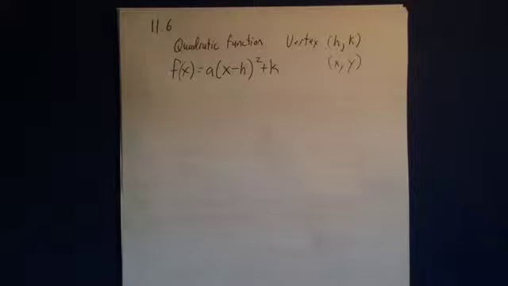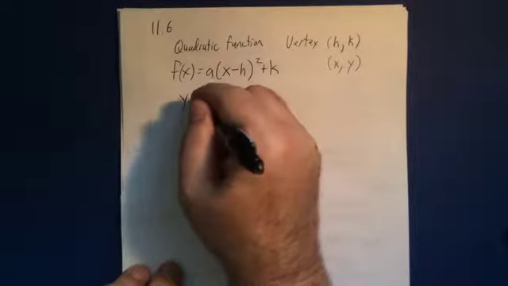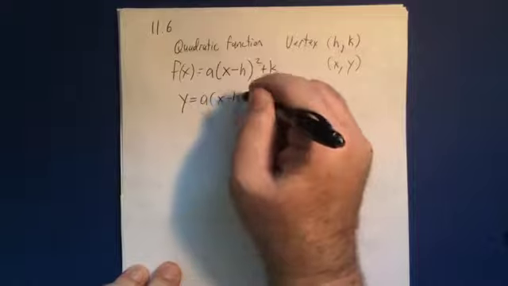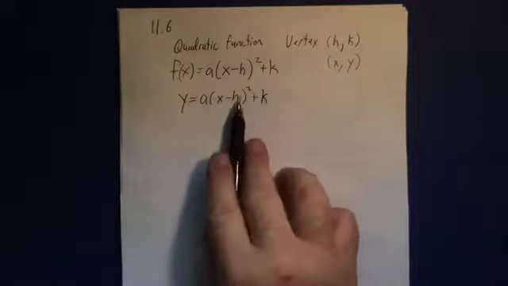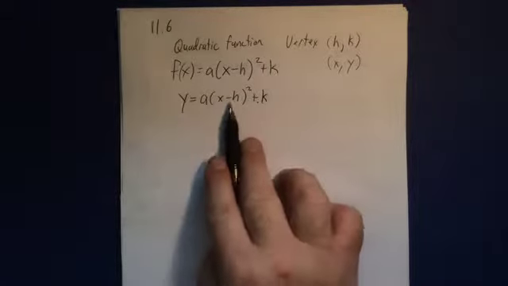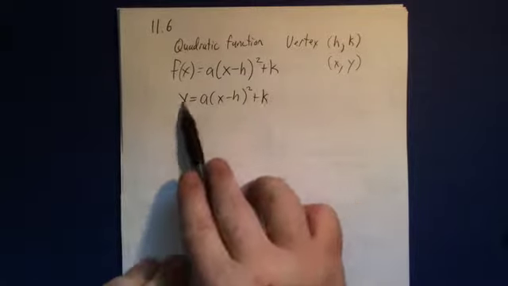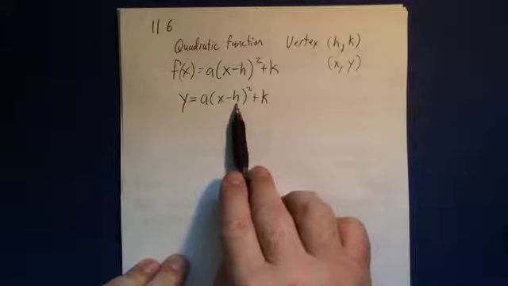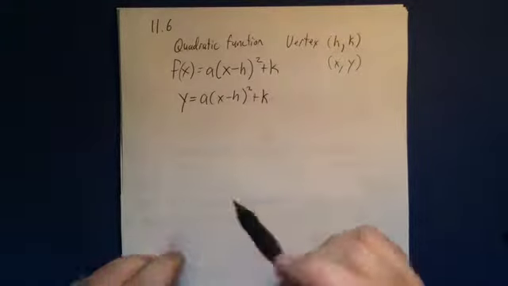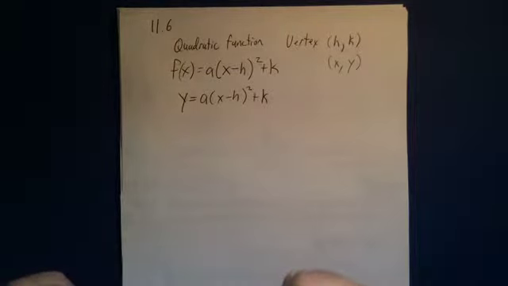So one of the things that we're going to have to begin to do is to determine what values of x we're going to put in to develop a graph for the quadratic function here. I'm going to go ahead and write y in place of f of x. And one of the things you will notice in this representation for a quadratic function is we have the same letters h and k here. Putting these in is deliberate, because from this representation we can quickly ascertain what the vertex is. And this is very handy in the work for graphing quadratic equations.